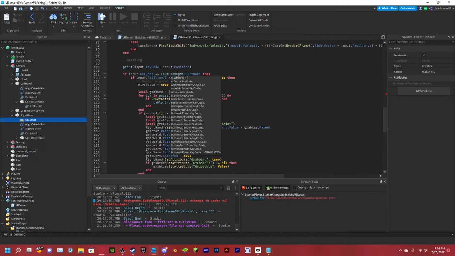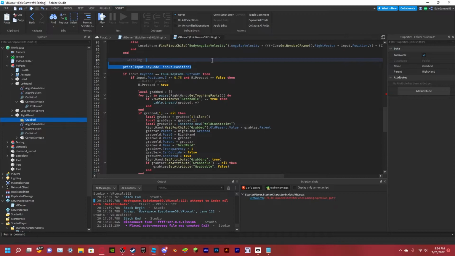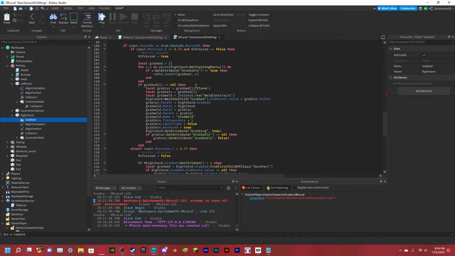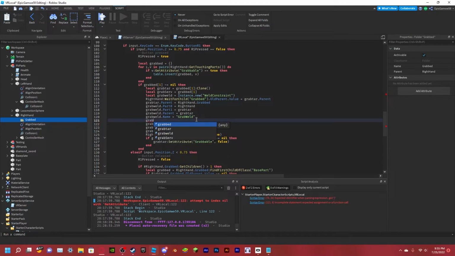How about this? I can delete this print, by the way. You can also delete that. How about we set the name of grab serve.